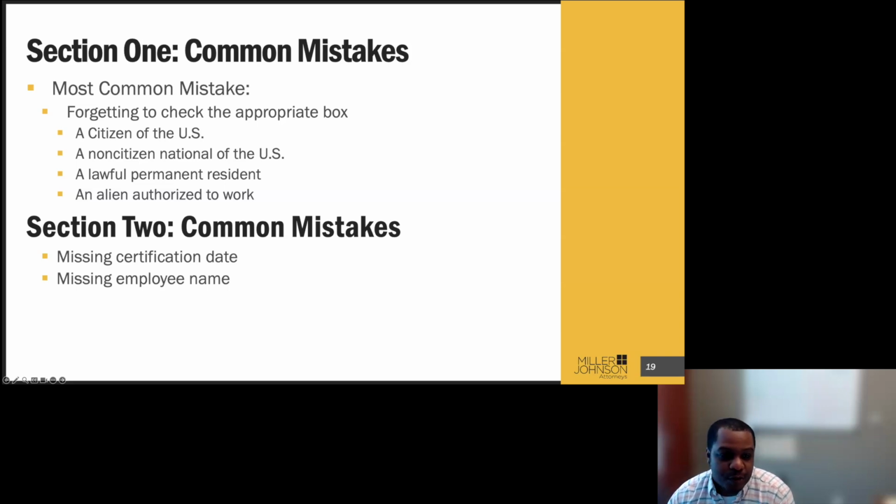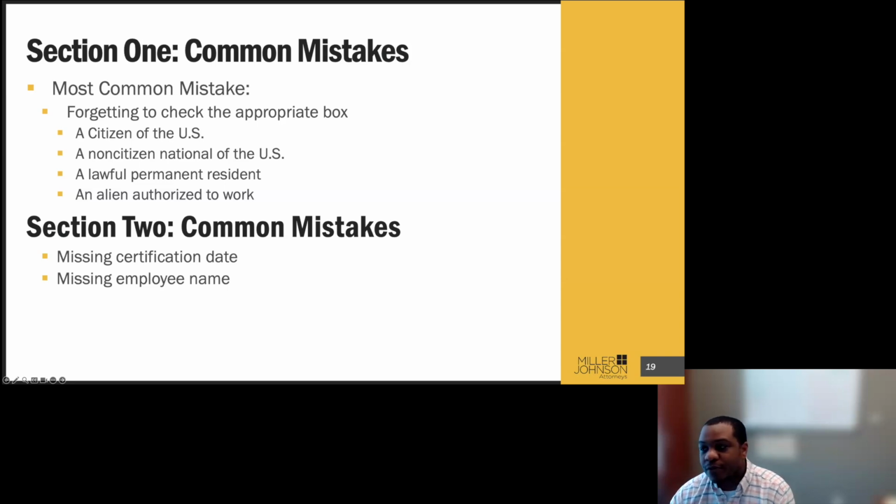And then usually when you get non-citizen nationals of the U.S., you're talking about individuals who may be citizens of a territory that is occupied by the U.S. So just really appreciating those differences.